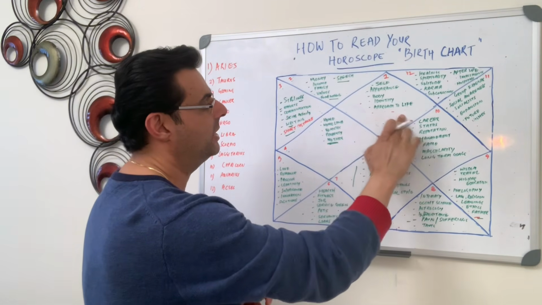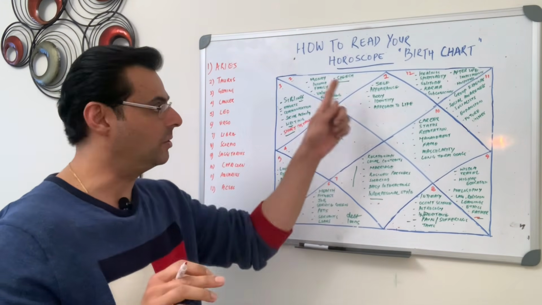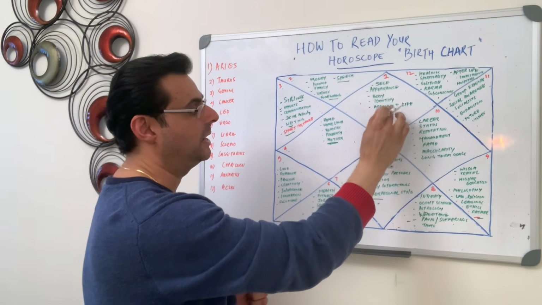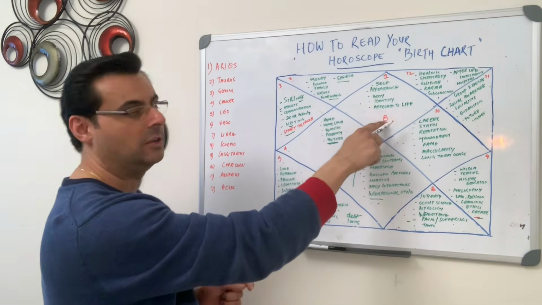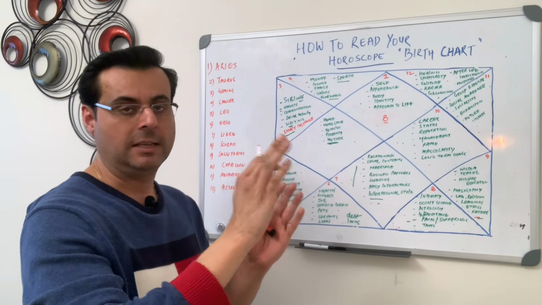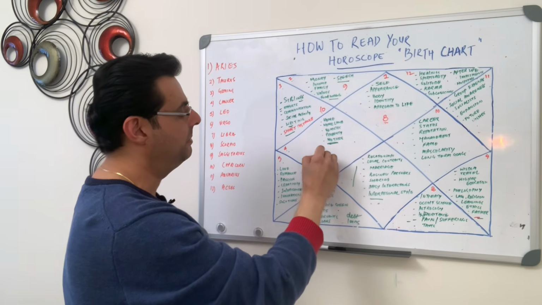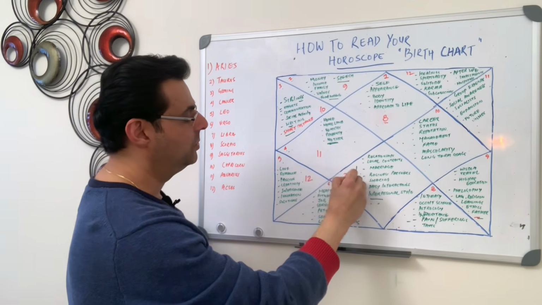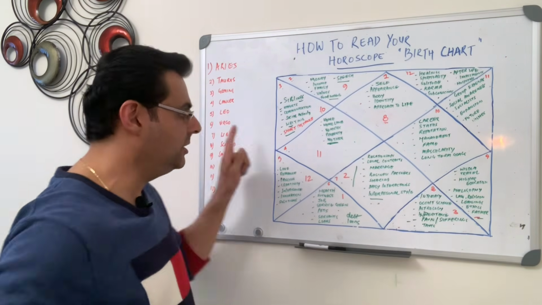All you have to make sure is not to get confused by the numbers, because you won't see number 1, 2, 3, 4 in your house division. When you open your chart, it will always show you the number of the zodiac sign. If it starts from 8, that means Scorpio. Scorpio is 8. When you were born, Scorpio was rising, so your house number 1 got Scorpio. Then the second house will become 9, third 10, fourth 11, fifth 12, sixth 1 which is Aries, seventh 2 which is Taurus, eighth 3 which is Gemini, and so on. It will continue in the complete order.